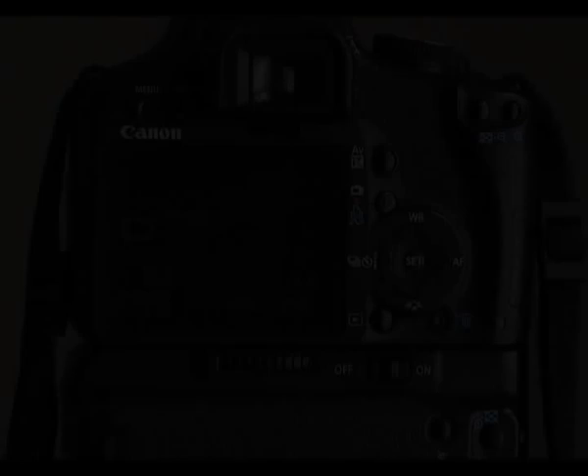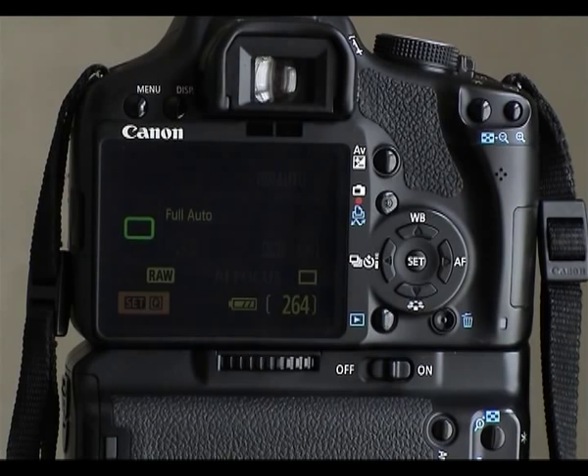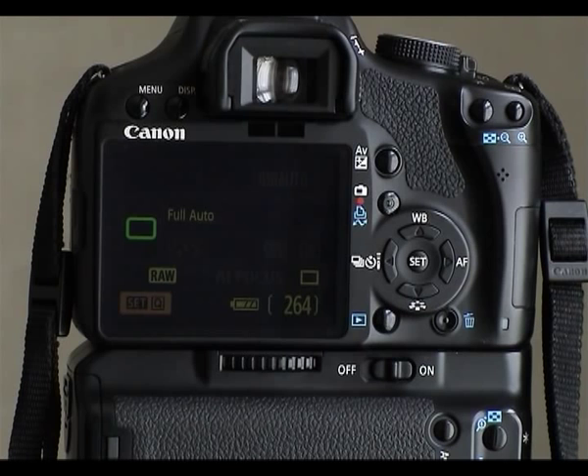I'll probably just mention those throughout the videos. To start with, we'll have a look at the menus and features of the inbuilt flash built into your 500D, T1i and KISS X3. Now we'll take a look at the menu options whilst using the inbuilt flash — it's not going to demonstrate how to use flash right now, just the menu systems in the different shooting modes. Bear with me because the lighting keeps changing; I'm using window light so it may go a little bit duller or brighter.